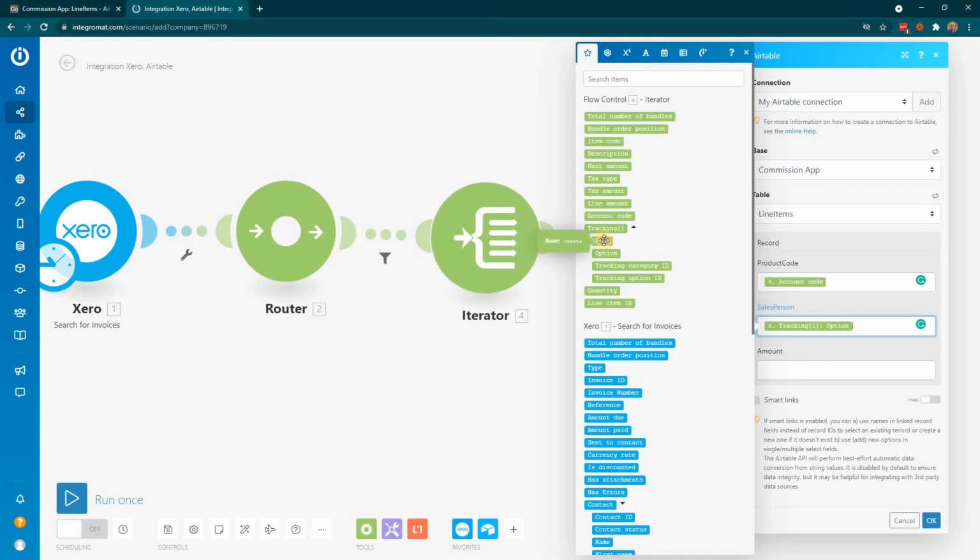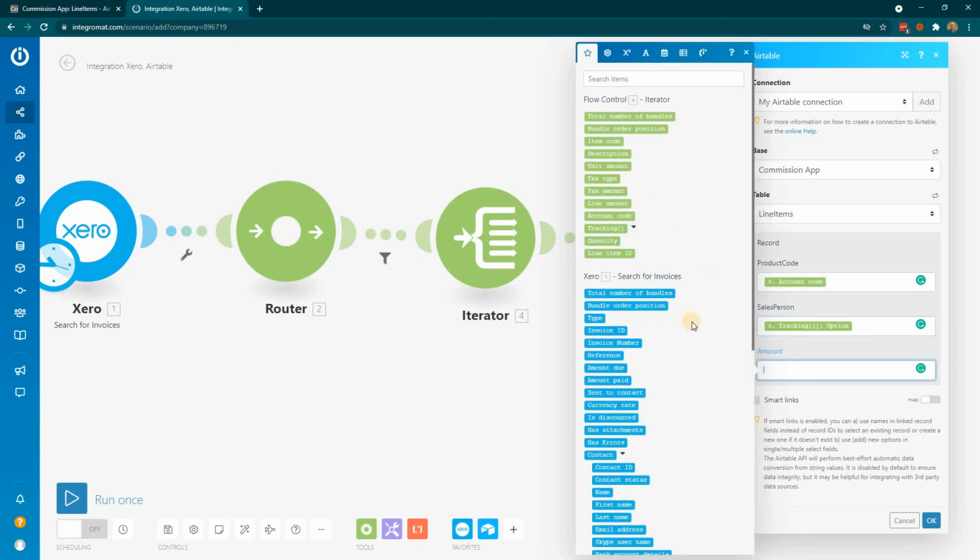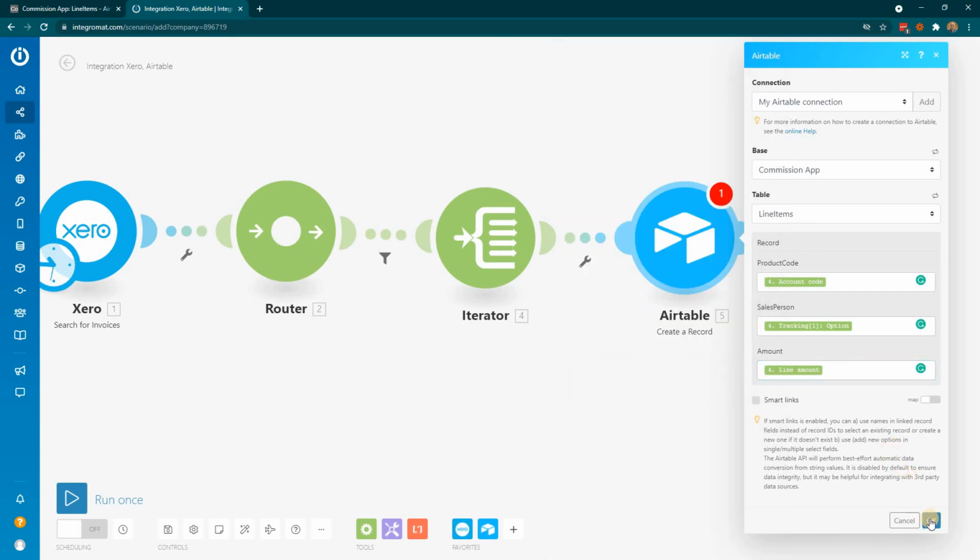The name is the tracking name, so it's salesperson, and options should be the salesperson's name. As the amount value here, I would like to pick line amount. It should be bringing line amount here. So let's complete this.